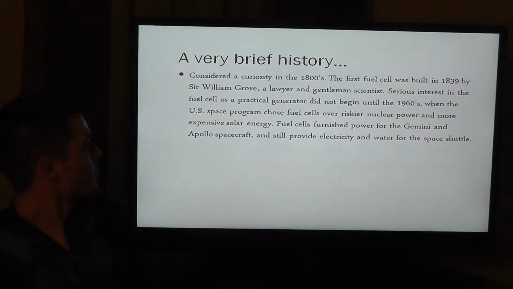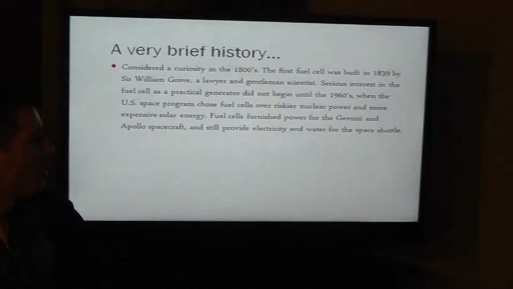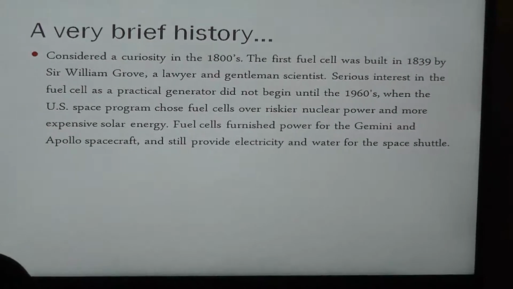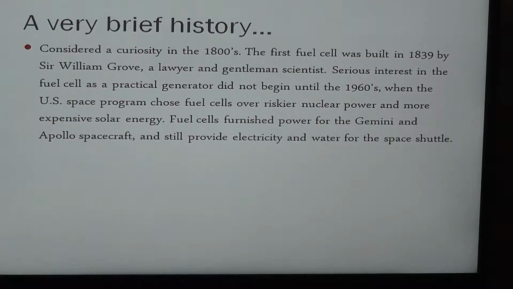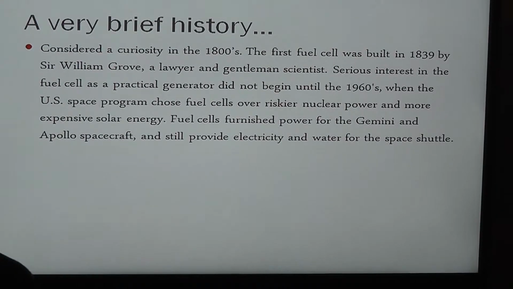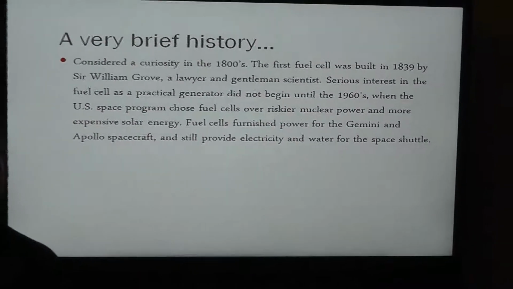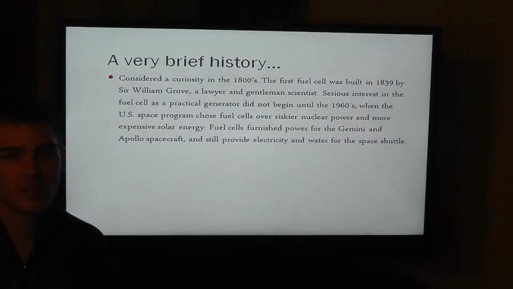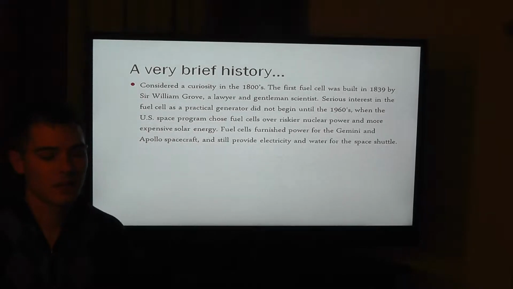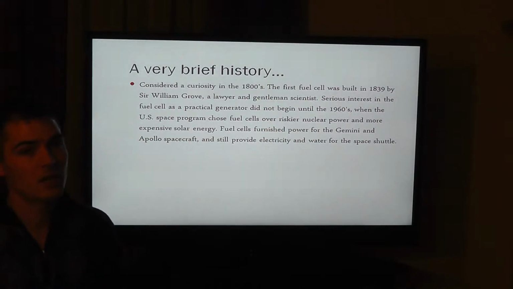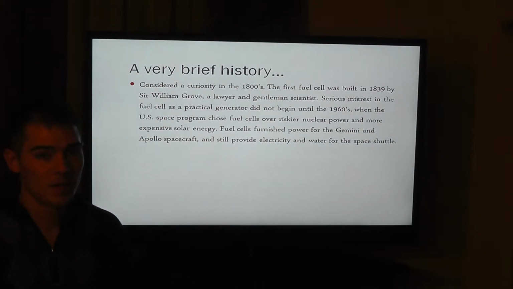Moving on. Here's a very brief history. Fuel cells didn't really come around until the early 1800s when somebody theorized the possibilities of it. It wasn't until 1839 that Sir William Grove actually took it out of theory and physically built something. And it wasn't until the 1960s that NASA was interested in fuel cell technology versus other alternative energies at that time to power their spacecraft.